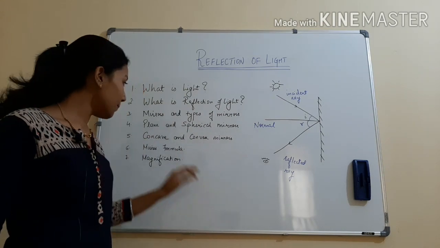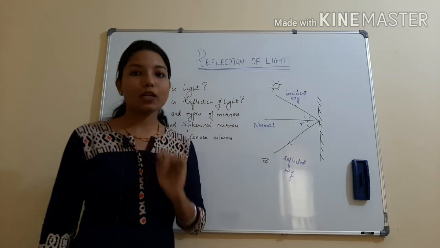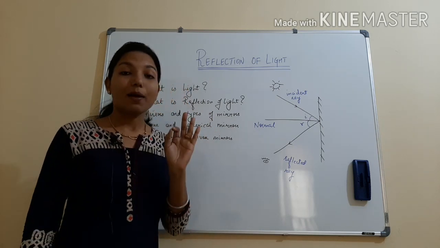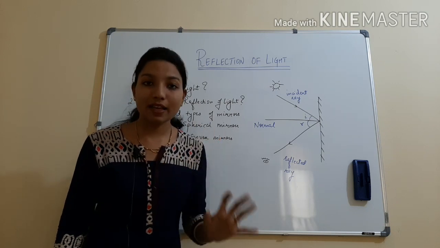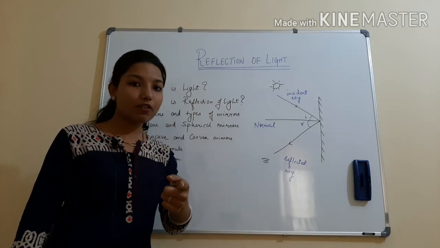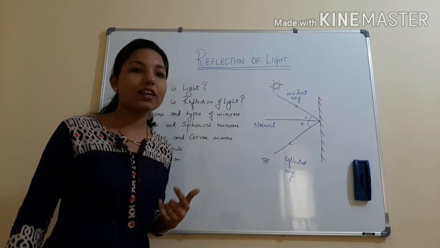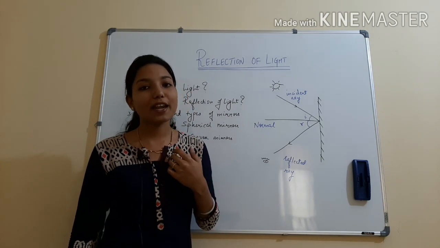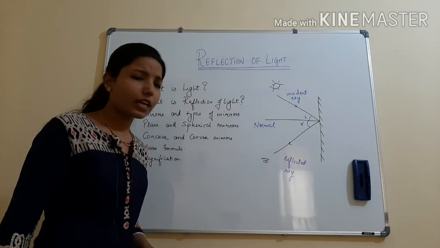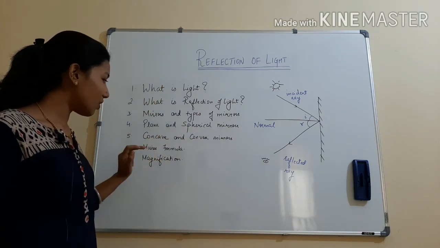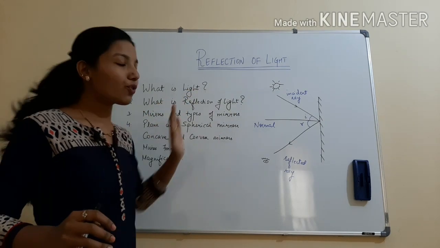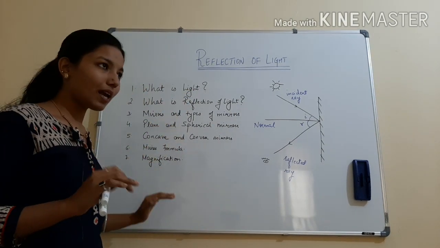Now in this chapter we will fully study image formation of concave and convex. Now let's listen students, you have seen a tabular form in the textbook, image formation by concave and convex mirrors. Please, I am telling you, don't ratify it, don't memorize it. You don't have to ratify it, it's not necessary. Frankly speaking, I had built the table because I didn't understand the concept behind the tabular form. So don't worry, that is not necessary to keep the table in the topic. After that comes mirror formula and magnification. So these are the topics we will learn in this chapter. Since these are two basic things, I have told you in the introduction. Now we will study these all in depth.